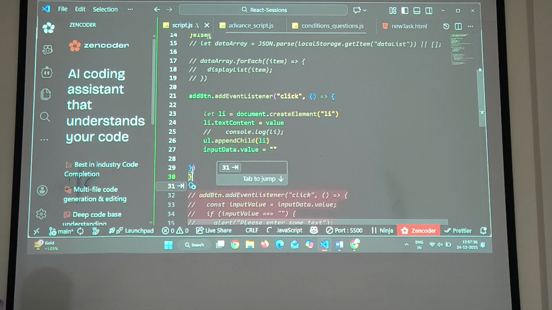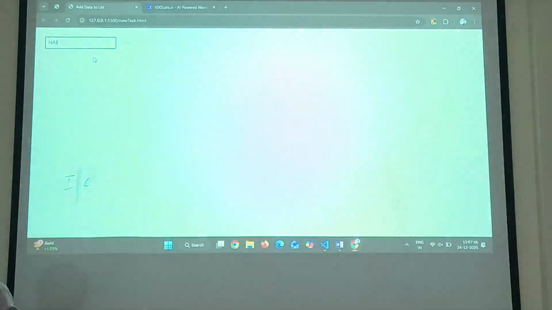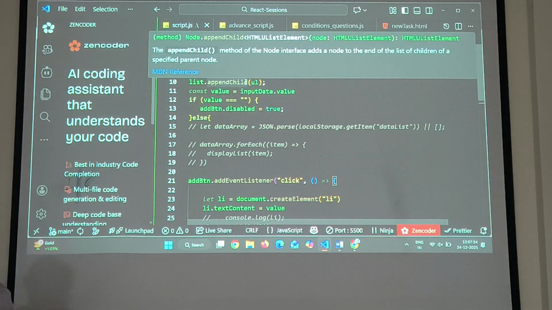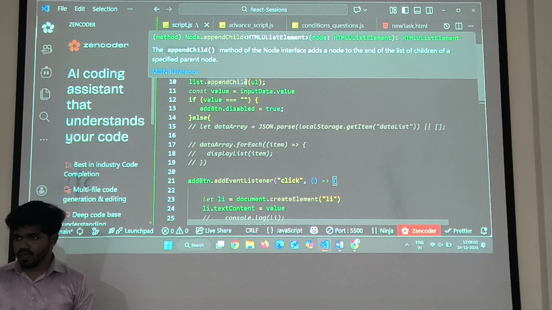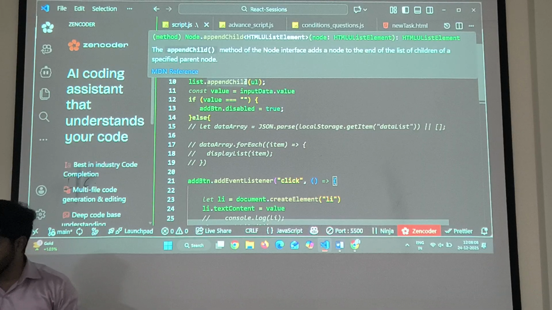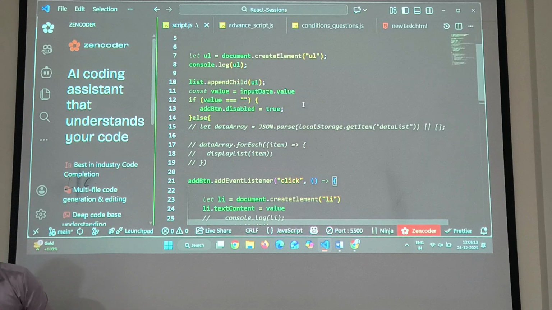Above the bracket. Why do we need to insert above the bracket? Okay, done. I need to add the events, because if my code is executed once, the stored value of the initial value will be the same. If any action happens, then only that code needs to execute. You need to reinitialize. We can do that also.